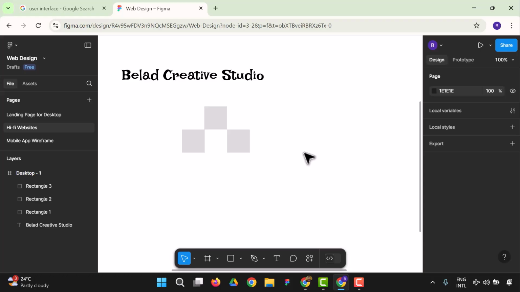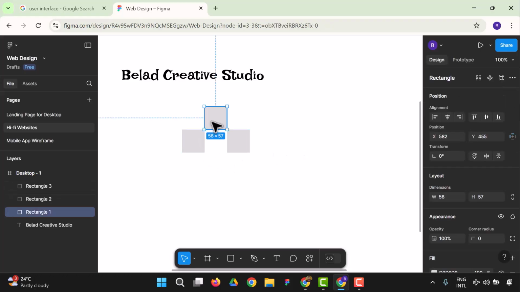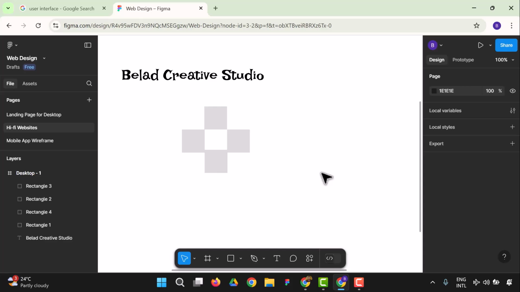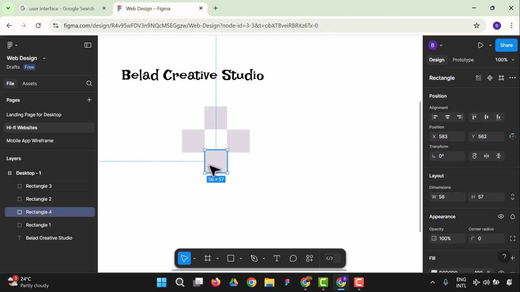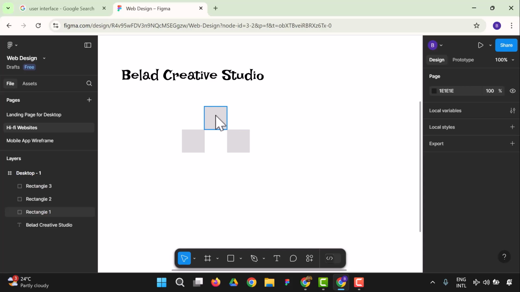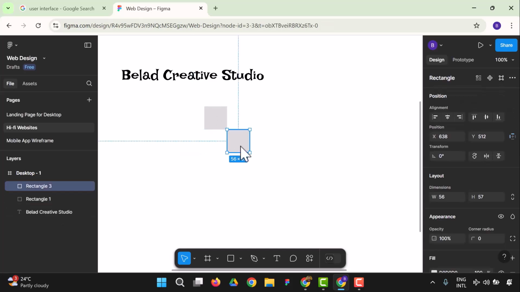But what is the benefit of this that I'm doing? Okay, I could create something like this as well. So I could do something like this, and this will work as Glad Creative Studio. I know you don't know where I'm going, but you get to see where I'm going soon enough. Yeah, so we have something like this, and let's create a Glad Creative Studio logo from this. So what I'm going to do now is to give it the initials, which is GCS. So I could delete this last thing. I would have loved that to be there, but let's have that deleted. But basically, let's do some edits.